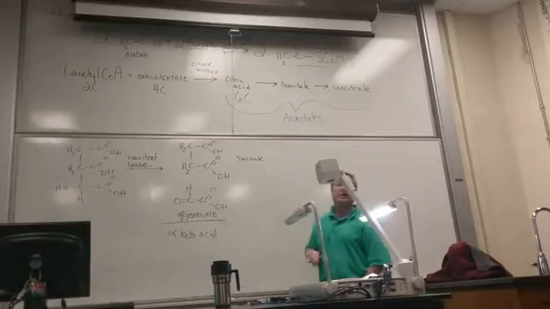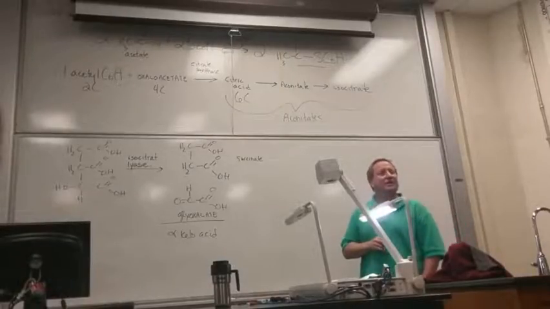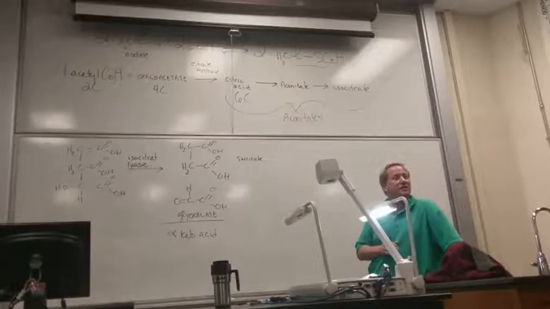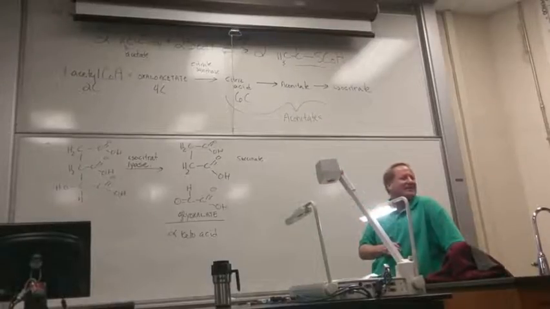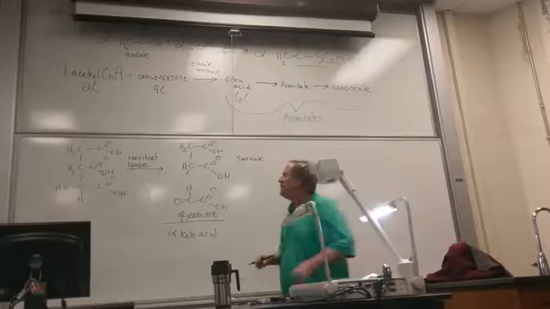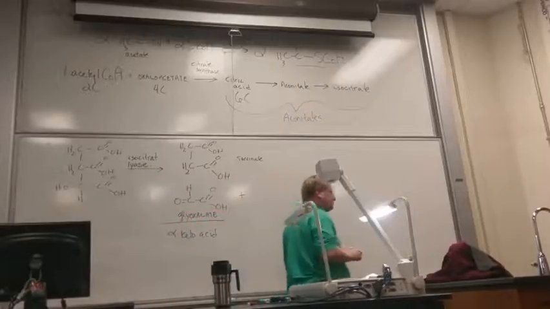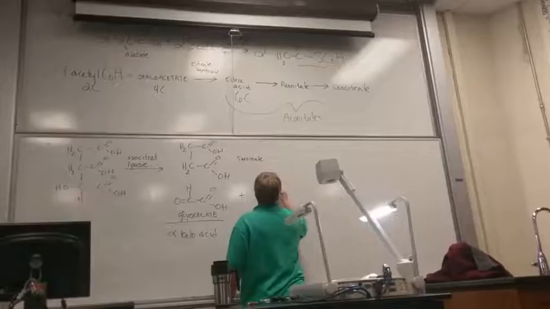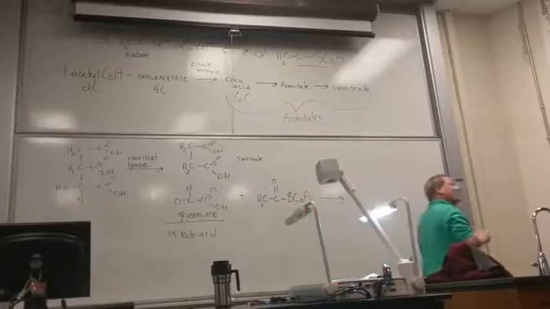Well, we've got a two-carbon molecule, glyoxylate. And that's going to somehow have to end up in oxaloacetate. So what else do I need? Another two-carbon molecule. Now, when I started this, I made it a point to use how many acetates? Two. So what do you think that other molecule is going to be? Acetyl-CoA. All right? So if I take my glyoxylate and have a reaction with another acetyl-CoA, I can get a four-carbon molecule.